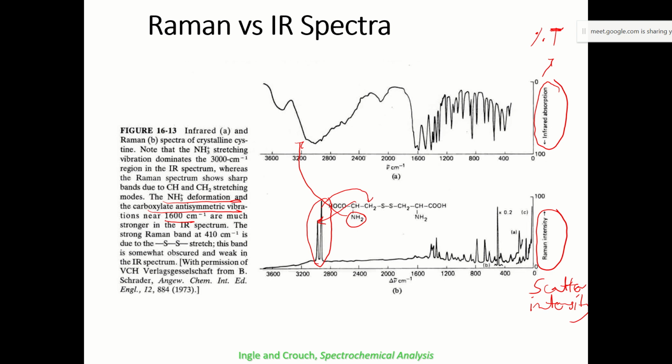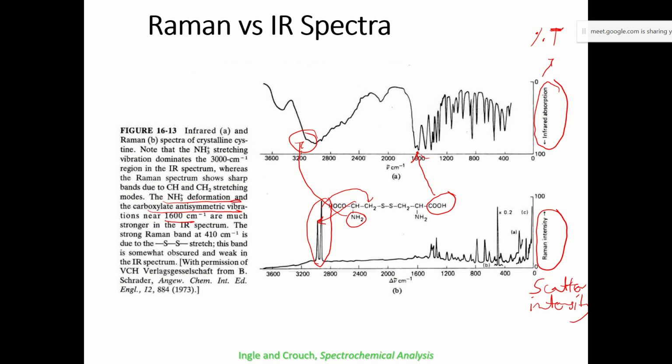That is, the interaction of the NH vibrations, the dipole that is generated, will interact in a better way because the magnitude of the dipole is high. Stronger is the dipole, better is the interaction with the oscillating electric field, and that strong absorption is seen there. Similarly, carboxylate also shows a very intense peak around 1600. Carboxylate asymmetric vibration is more active. COO asymmetric at around 1600, very intense band.